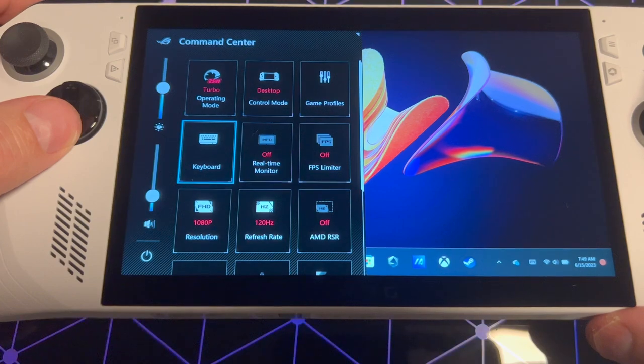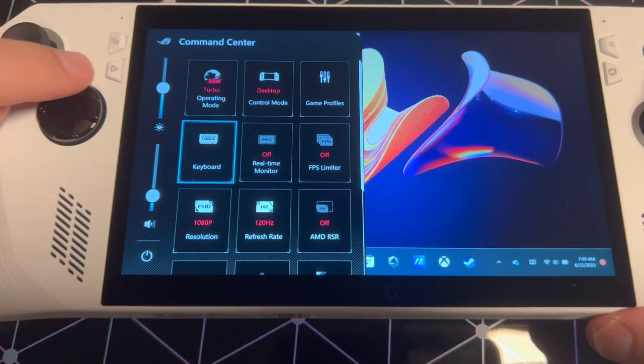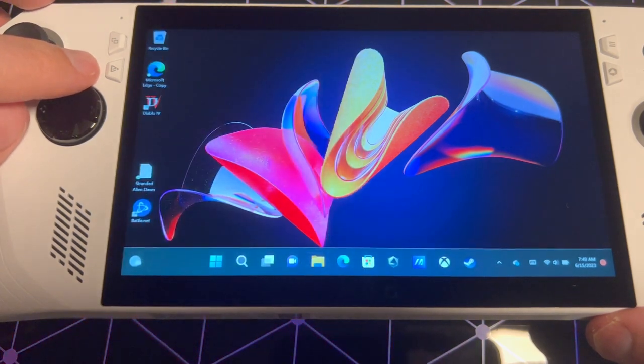So what we're going to do with that little triangle button that I just showed you, go to keyboard, reset your system. This will help you put in passwords and allow you to actually log into the device for the first time. Once that is done, we're going to be presented with a nice new shiny version of Windows 11.